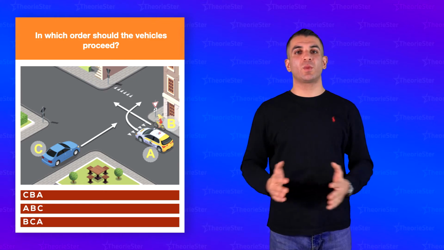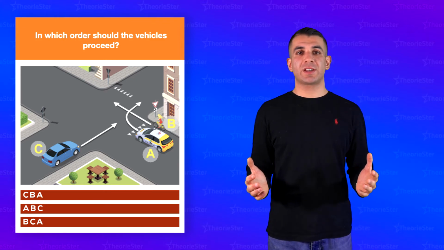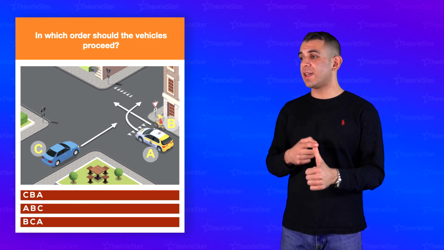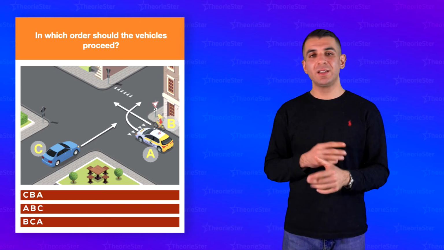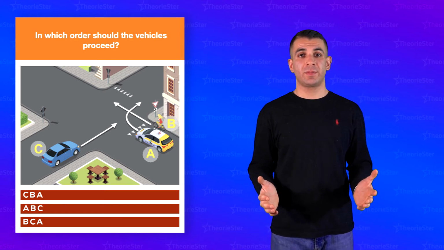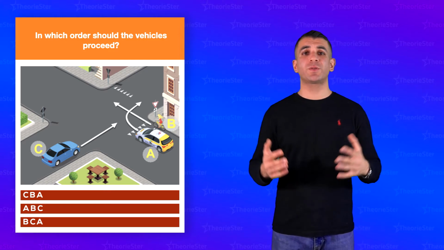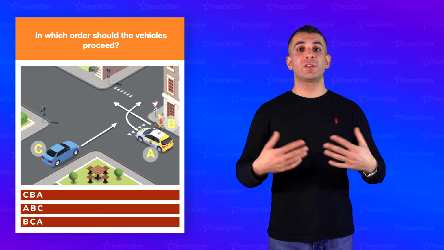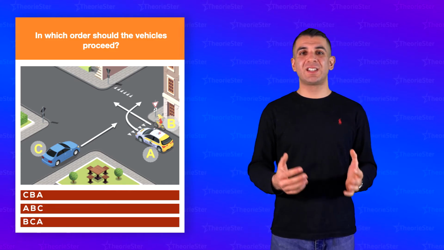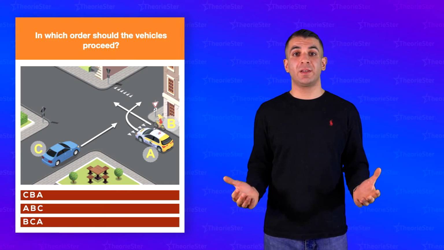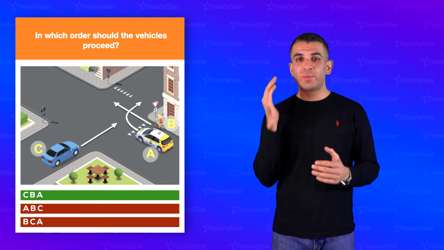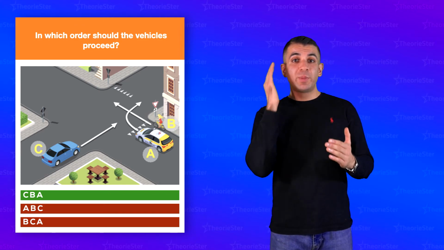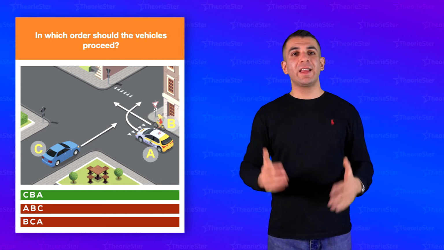Well, now let's start with intersections. This is not an equivalent intersection. Why? Because not all of them have the same signs in front of them. You see A and B, they both have shark teeth in front of them, and C doesn't have any signs in front of him. So this first of all means that C goes first, because as I told you, people with shark teeth in front of them always go the latest. So number 1, C goes first. So we already know that the answer is C, B, A. But why does B go first? Does A go second? To this the answer is as following. B goes straight and A wants to turn. And that's why B goes first.